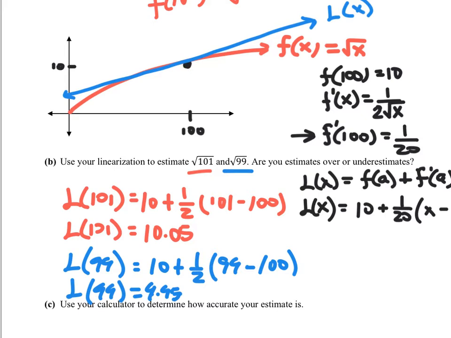So let's see what we actually get using our calculator for the square root of 101 and the square root of 99. Okay, the yellow values there are actual calculator values. It looks like our estimates are overestimates, and that would be because if you check out what is going on here with our linearization, it is always greater than or equal to our function f of x. Part of the reason is because this function here is concave down. This slope will always be an overestimate. This linearization will always be an overestimate of that function.